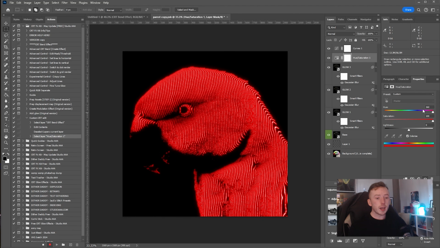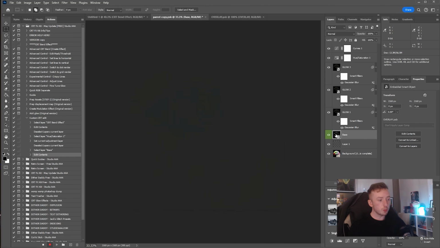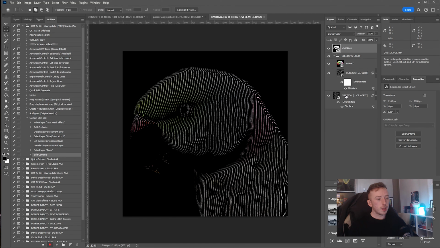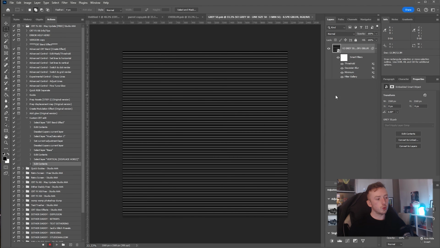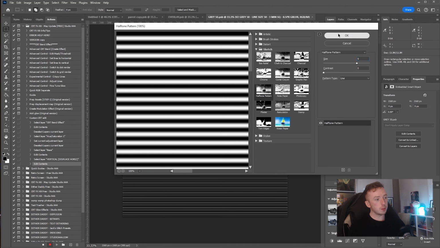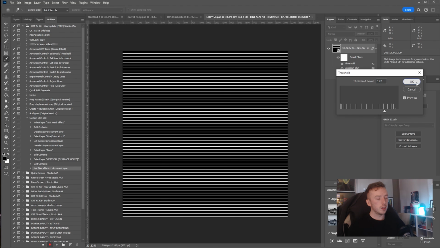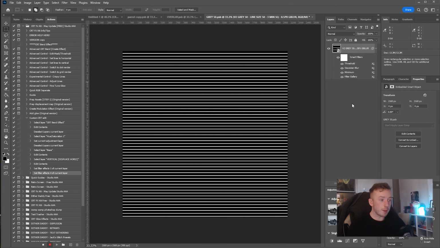Let's say in my action, I also want to change the lines. I want to make some change to the lines. So I'll deselect my hue and saturation, select the base layer, double click again to go into that, then double click on my vertical lines to open this smart object up and double click again on filter gallery, change the line size to 9 like we did before, and then change the threshold so that the lines are still thin. So we've reduced the amount of lines there.